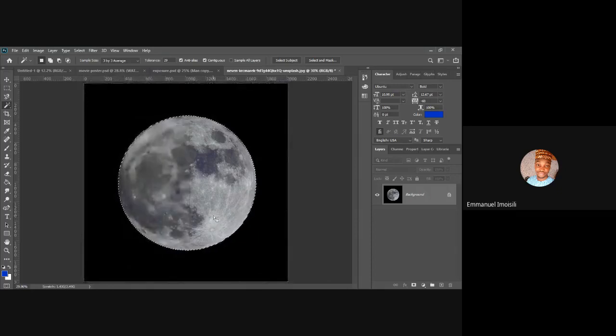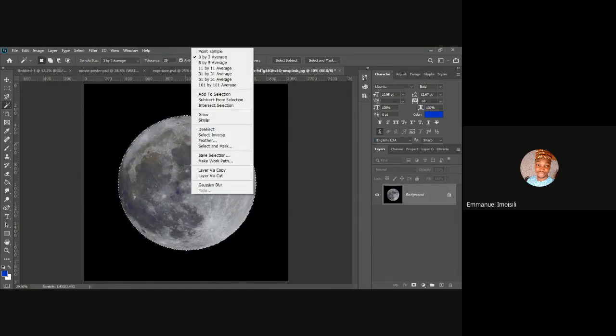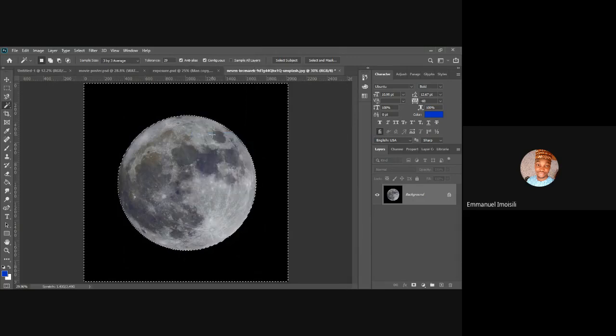And it does the opposite. Now it's selecting the moon and not the outside layer. We can do that again in case you want to get the selection back. You can just go back and select inverse, and now it selects the outer part, leaving the moon.